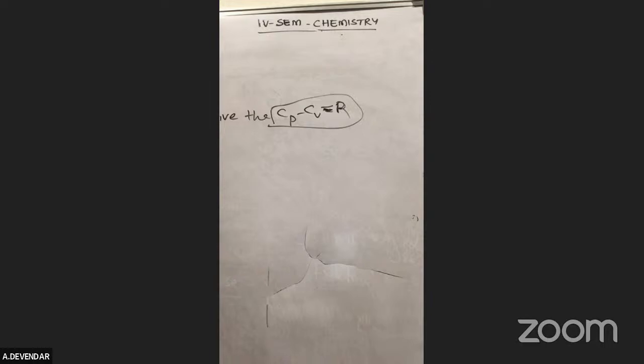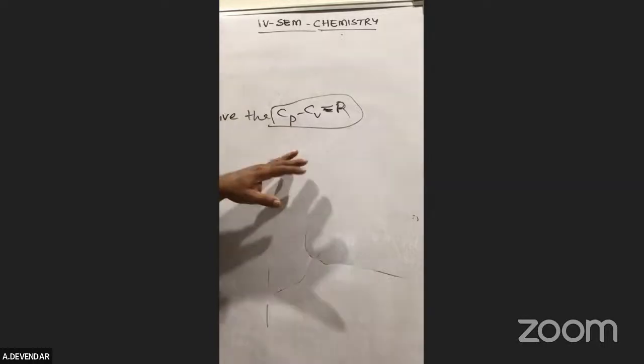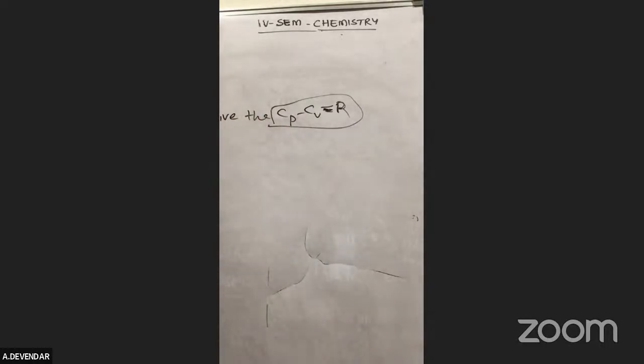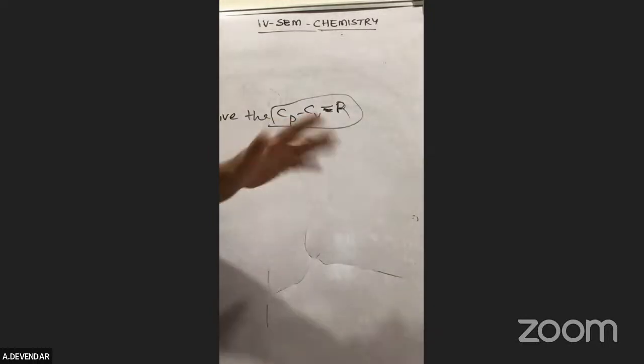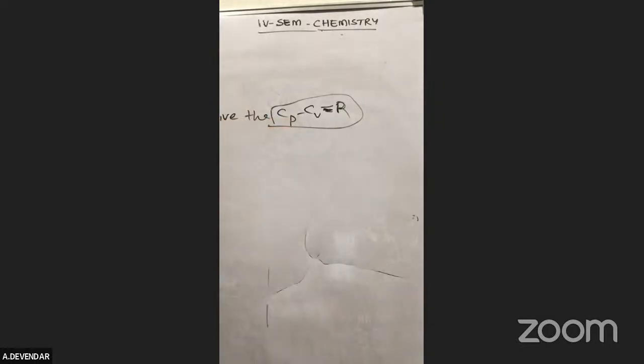Coming to thermodynamics, again you will have a little bit of confusion. Theory will be there. We don't know the work done by the system, adiabatic system or isothermal system. How is the temperature constant? Where are you keeping the pressure constant? Where are you keeping the volume constant? Cp minus Cv, how can you get that? You will have a little bit of confusion, but if you have the book, take the notes from it, as the derivation part is clearly given. You can practice the derivation part. You will get some marks here.